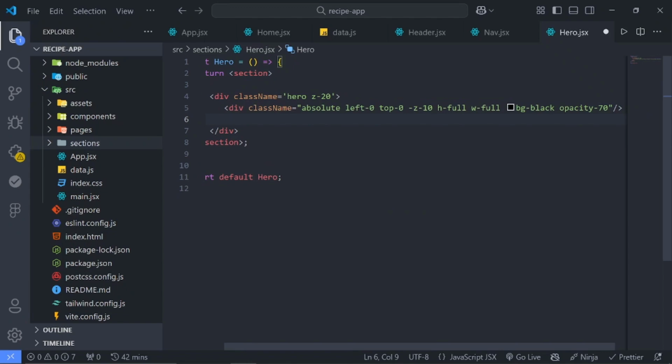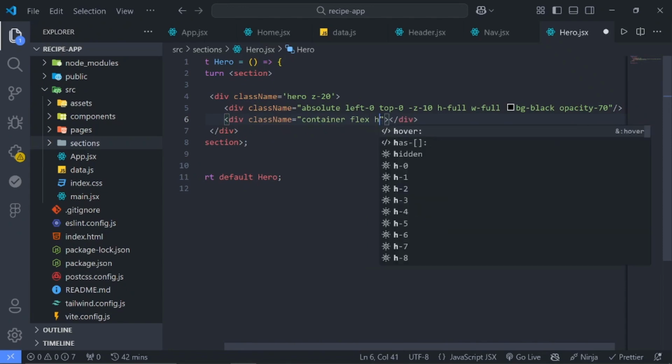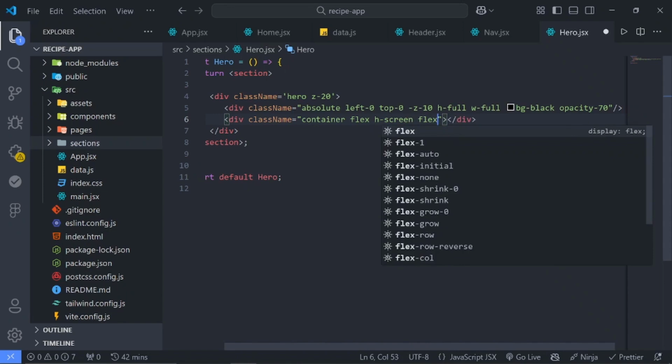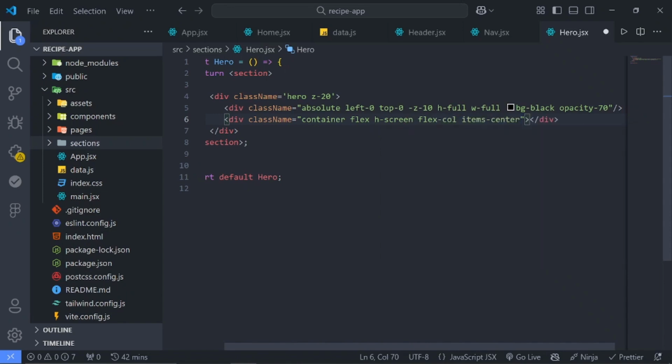And underneath it, we'll bring in the container. I'll also set it to flex. The height will be 100 VH, while the flex, I'll set it to column. Items will be center as well.